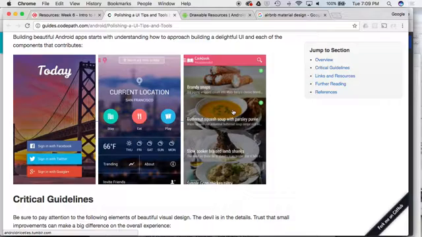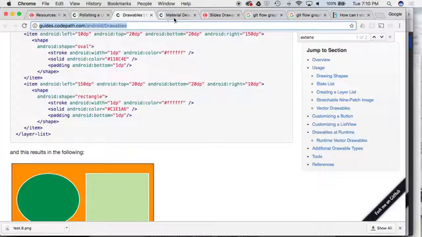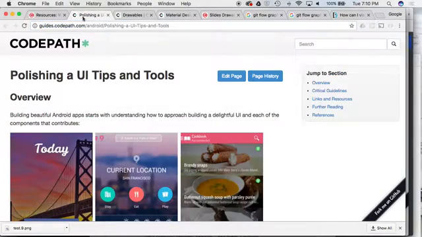So how many of you have used material design in your app? Anyone? Yes? Okay. Cool. One of the things that we want to show you is a color picker, because one of the most important things about material design is colors, right?